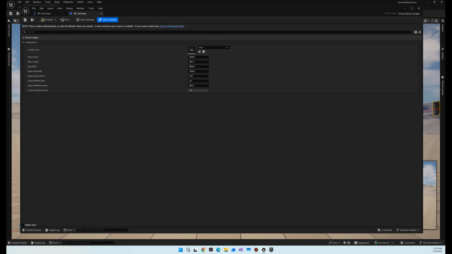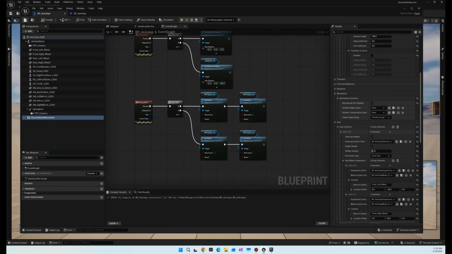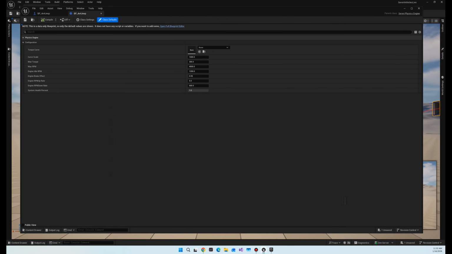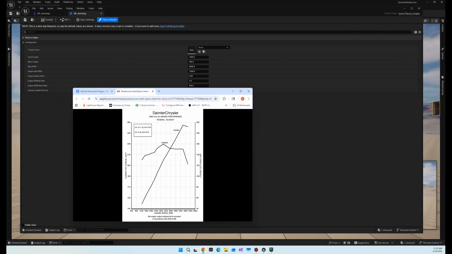So for this tutorial, since we're using a Jeep Wrangler, I wanted to go and get the real world data on a Jeep Wrangler, real world specs, so that we can kind of emulate that and see how my plugin held up to that. So let's go. I'll leave a link to this below, but in setting up an engine, you can go online and find, I put in power curve for a Jeep Wrangler, and a bunch of things came up, but this is what you're looking for. We don't really care about this power curve, we care more about the torque curve here.